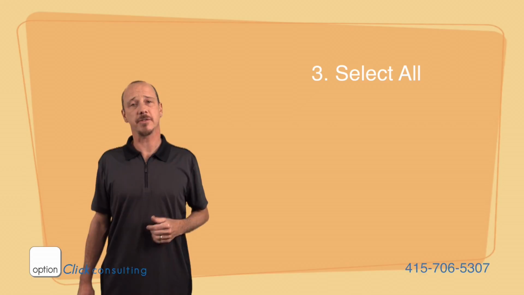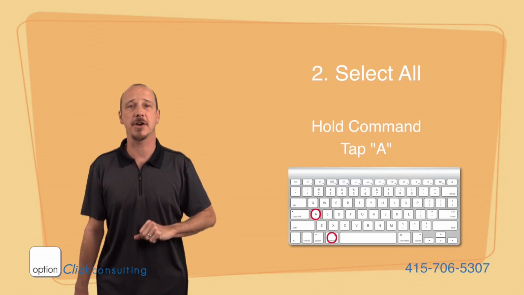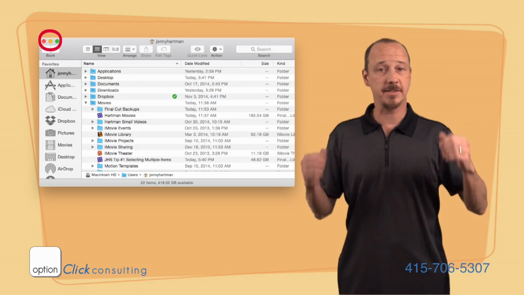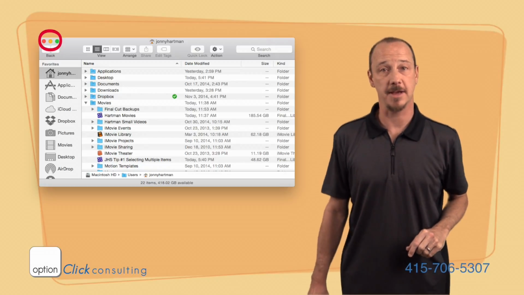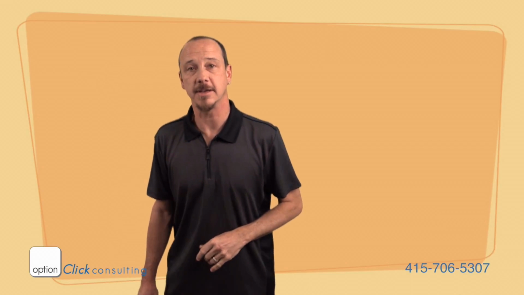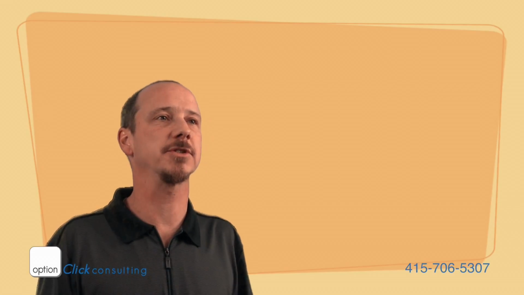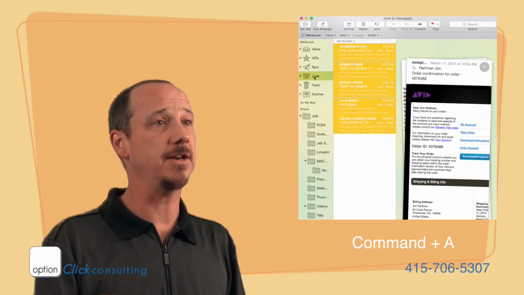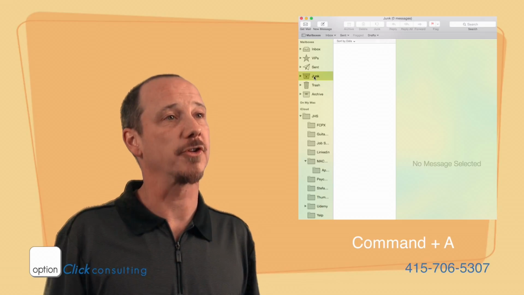The third way to select multiple items is a key command, and it's called Select All. And we do this by holding down the command key and tapping the letter A for all. And what this will do is it will select every item within the selectable items field. Now this is pretty easy to note because it's in the active window, the one that has the colored balls at the top left corner, and it's usually what is selected. So let's say you're in email and your inbox is selected. If you do Command A, then you will select all of the emails in your inbox. So it makes it very useful, especially an example again like the junk mail. You scan through it, you know you don't need any of those. Command A, hit delete on the keyboard, and you've just moved every one of those junk mails to the trash.